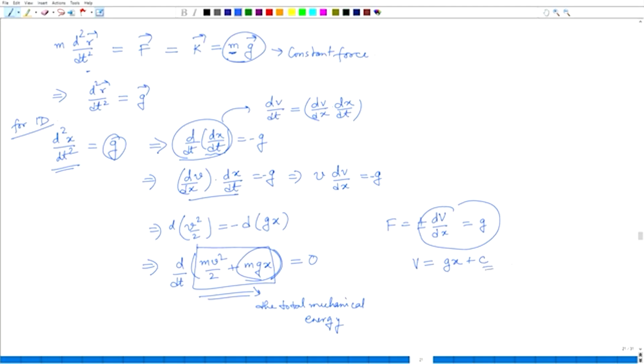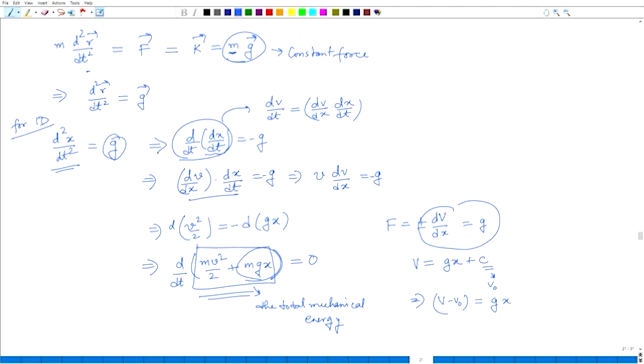That constant you can choose as an arbitrary value, and you can actually set it to 0 or some arbitrary constant. That is not a big problem. So, you can set it as v0, and you can say that my v minus v0 is the quantity of interest, and that is equal to gx. So, that is why you see that whenever you are considering a constant force field, at least for 1D, we could show that it naturally corresponds to a conservation.